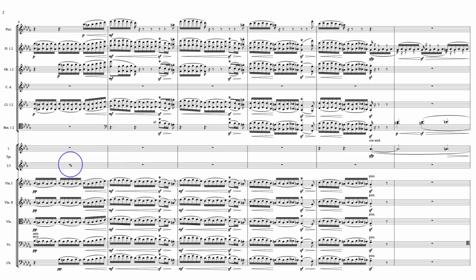Now here on page 2, we're seeing a very familiar tutti built out of strings and winds, keeping it pretty much balanced all the way through.